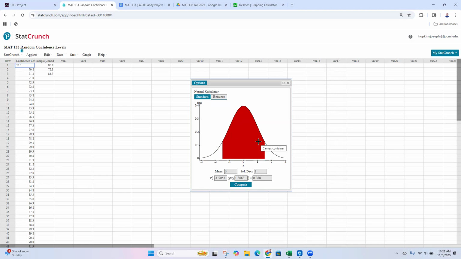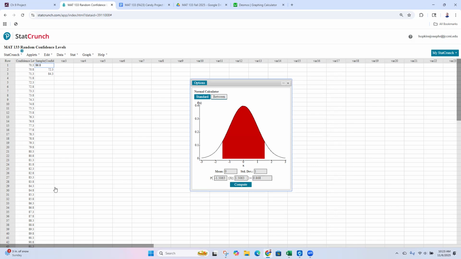Your confidence interval is going to be wider for a larger confidence. If I'm 99% confident, that's going to be a much wider area than if I'm only 86% confident. For 86% confidence, I'm using a Z value of 1.5063. Now, whatever your confidence interval was, because you did a random sample of three, whatever your first one is, that's what you're going to put right here.